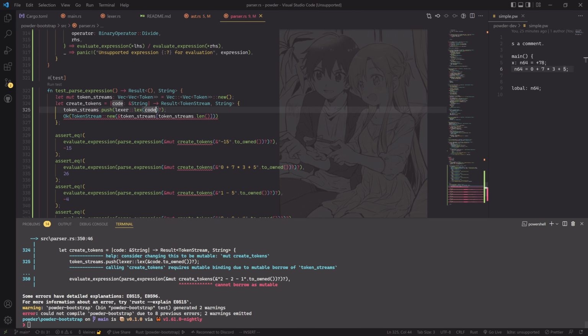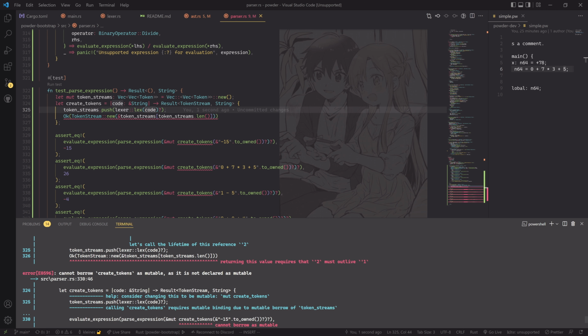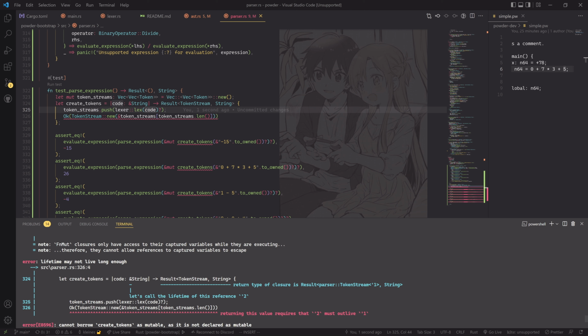Which implicit variable is that capturing? Returning this value requires that prime to... because it's not liking.